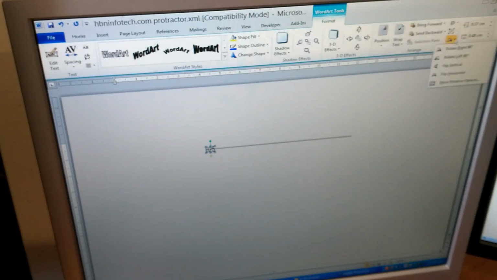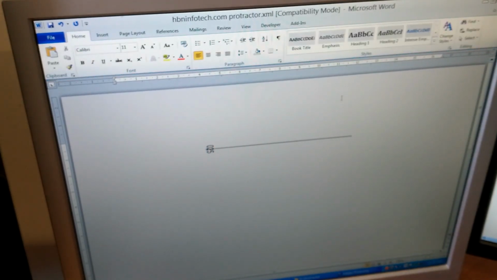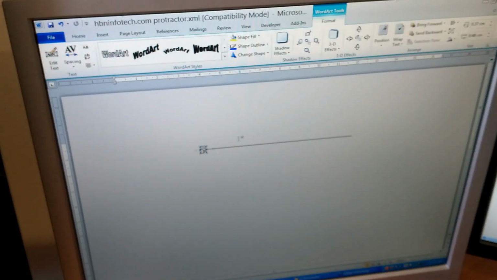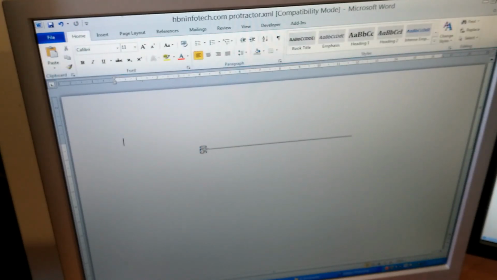So only highlight the number, go to Format, and let's say set it like that. Okay. And of course I need a space there, so I'm going to move it forward until I get a gap. Highlight it, move it. So now I've got a bit of a gap after the line.